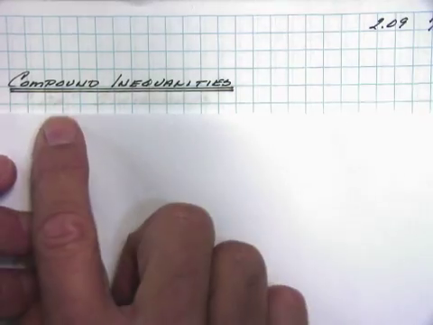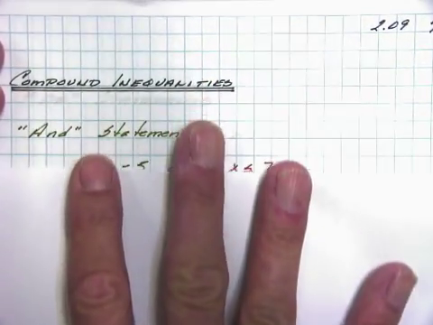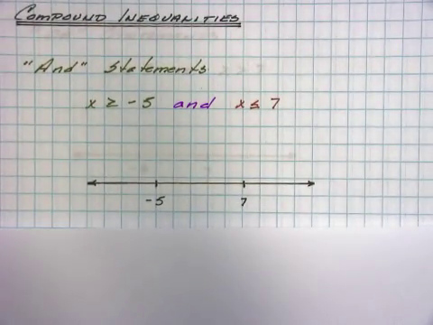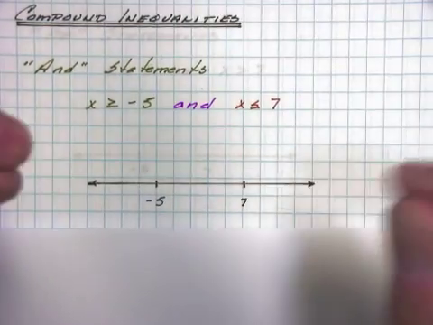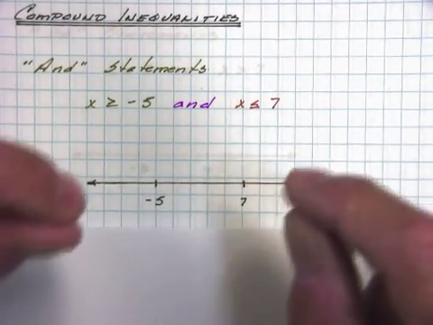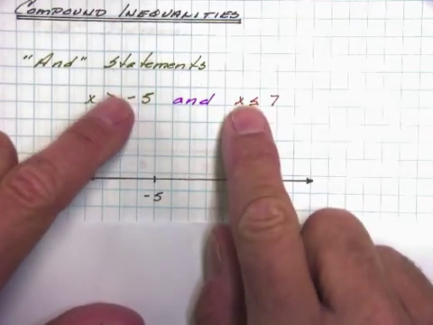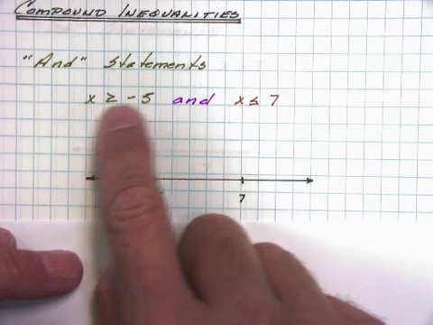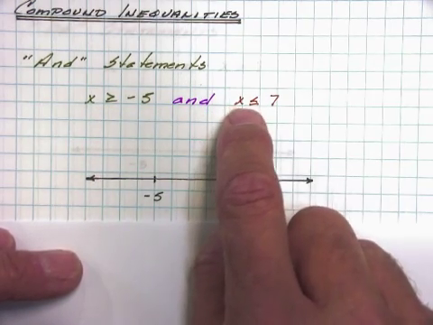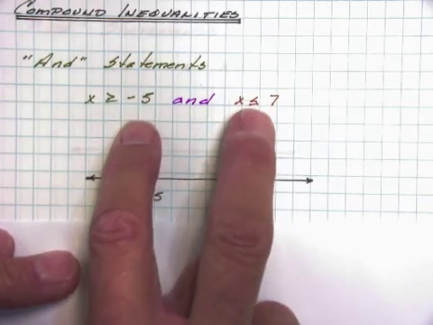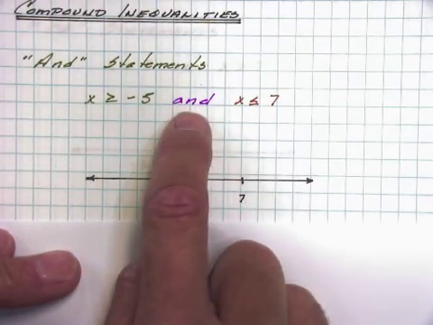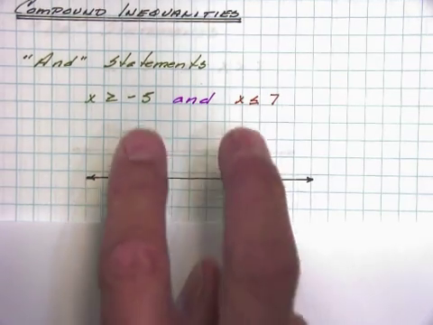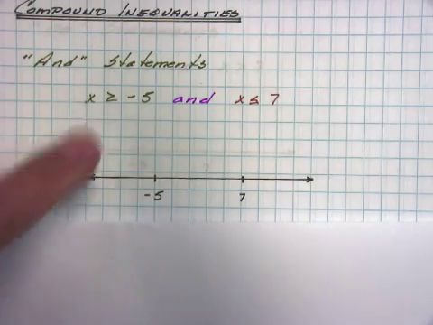Now, what we're going to do is look at that mathematically, and it's called compound inequalities. So, they come in different types. The first type we're going to talk about is the AND statement, where the number or numbers in your solution have to meet both of the conditions that we've got here. So I've got two conditions. X is greater than or equal to -5 and x is less than or equal to 7. So we want to find all the numbers that meet both of those, because it's an AND statement, both of those conditions. And I want to do this graphically just to kind of help you out a little bit.